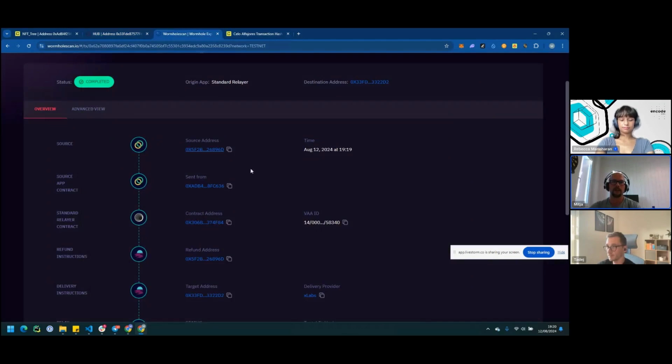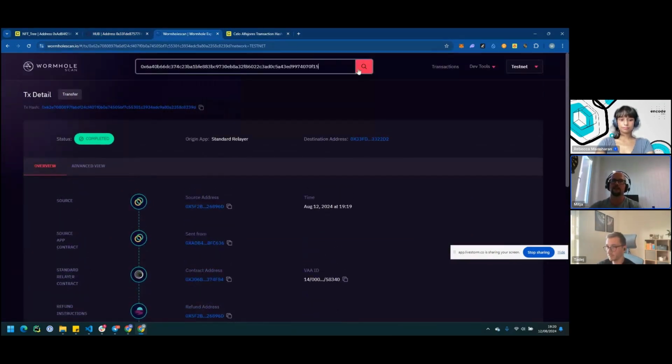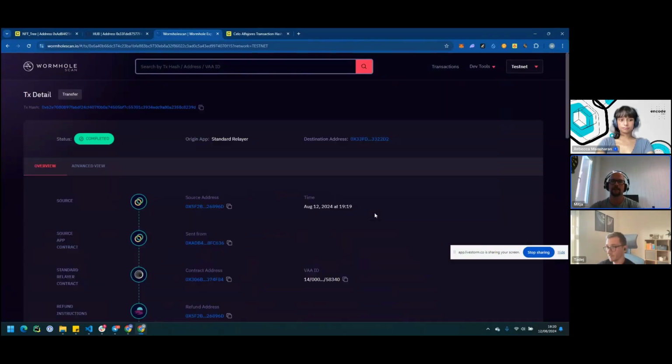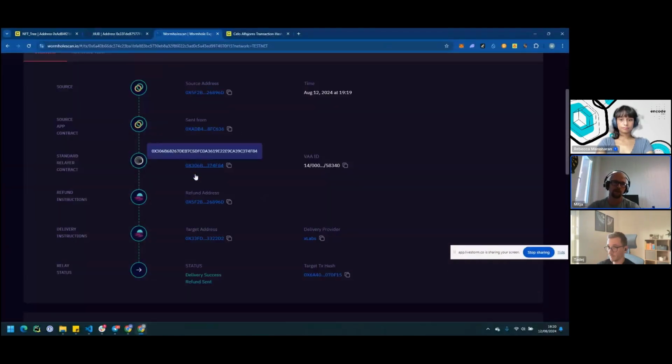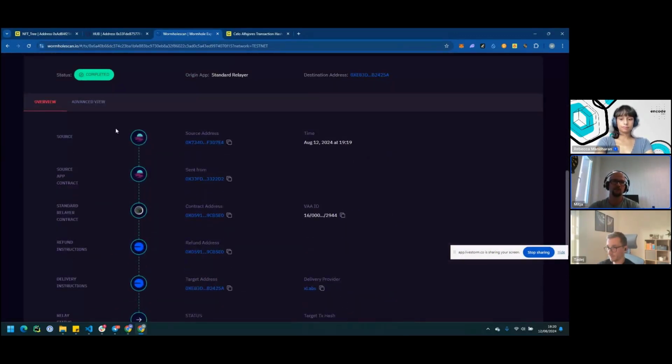And now we can check. If we click on copy the transaction and insert it into Wormhole, we should be seeing both hops. Just a second. So okay, if you insert the target transaction of the first hop into the Wormhole explorer, you'll then see the whole process. Here is the first, the NFT transfer, new owner to Moonbeam, and then you can see the second transaction, Moonbeam, instructions for mint on ACO2 on base chain.